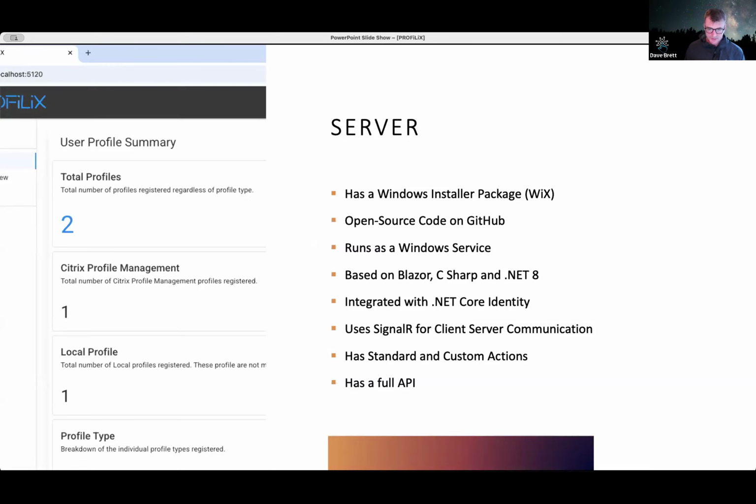There's a thing, because it uses .NET 8 and Entity Framework, it will seed the database for you at first launch. So when the service starts up, if there's no database there, or if it's empty, it will seed it. It will also seed the roles within the server-side component, as well as a default user, so you can log in and do whatever you need.